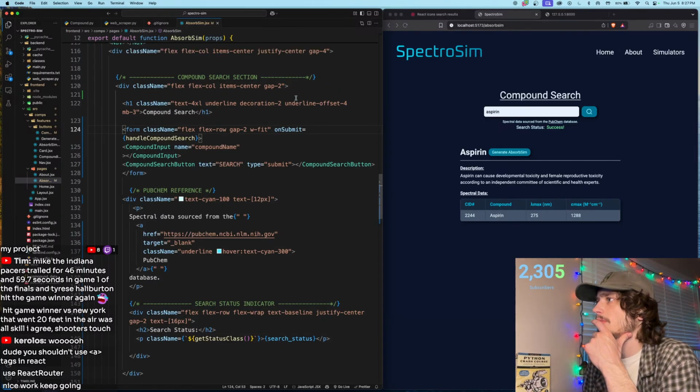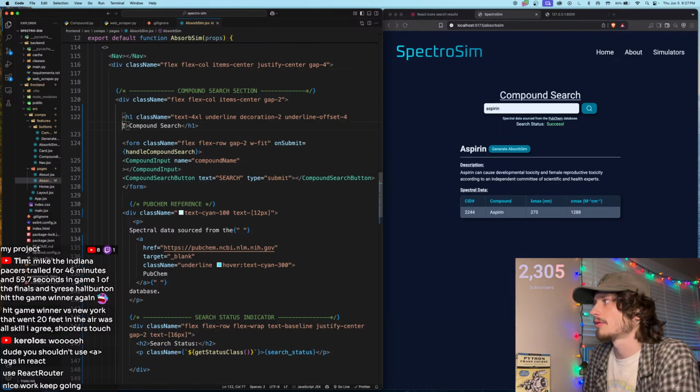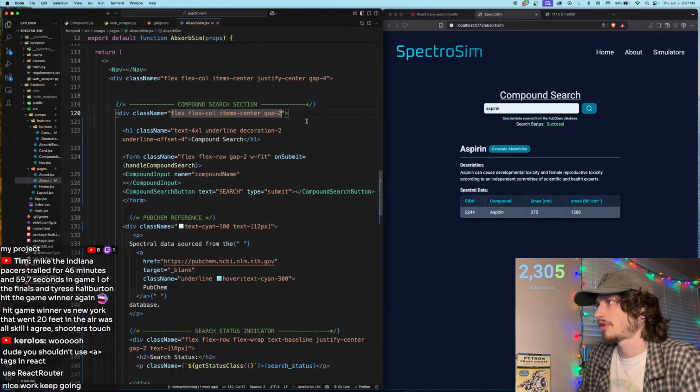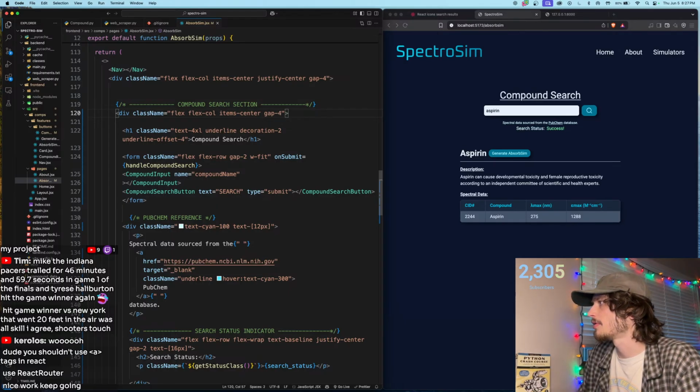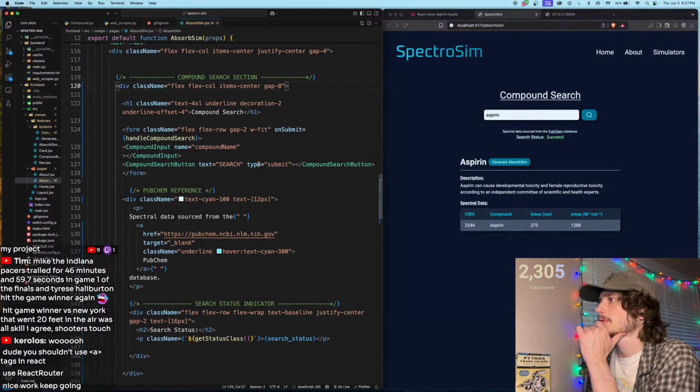That's why margin bottom here. Okay, so then if I increase the overall gap between these items in the compound search section of like 4, 8. Okay.